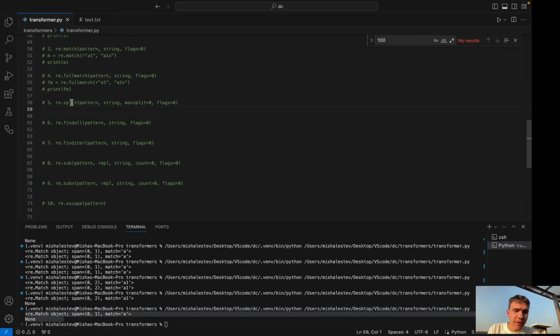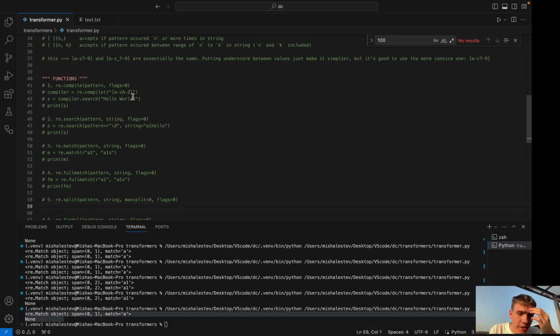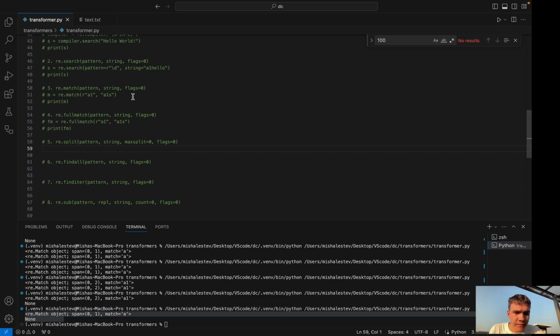Now we go into the split, which is the fifth method of the entire regular expression module. So to check this, we're going to say s, which represents split, re dot split. What split basically does is pretty much the easiest thing.